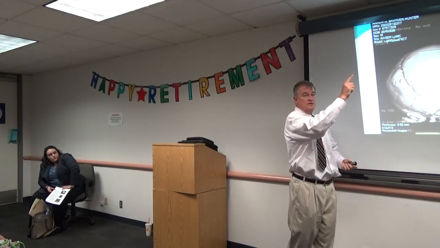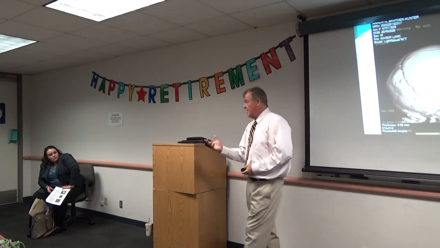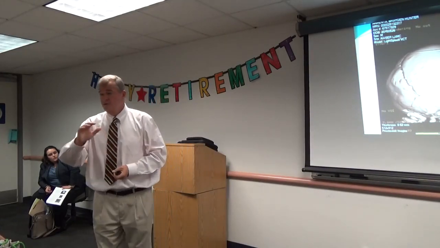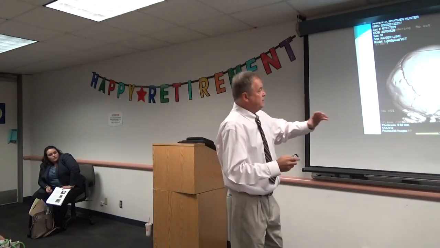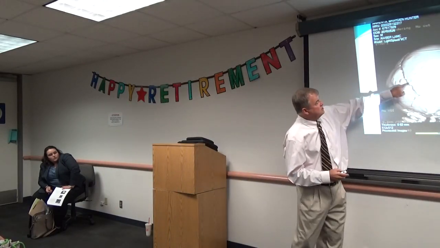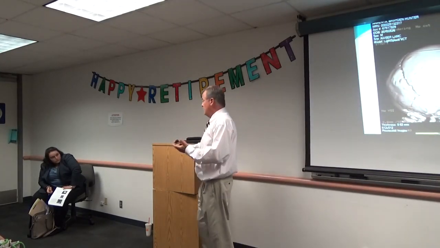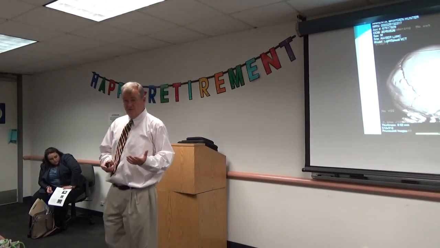I don't have it set up here, but we can rotate this 360 degrees, we can tumble it, we can look at it from every angle. It's like a model is being made of the child's head, and the computer goes in and takes all this pixel data. And what you can see is the little crack coming across here? So this child, indeed, did have a skull fracture, a non-displaced parietal skull fracture.